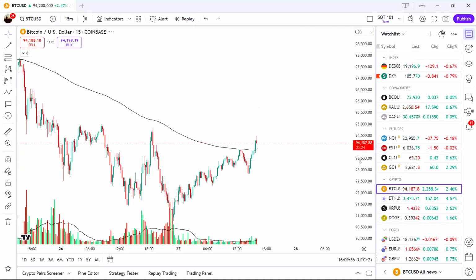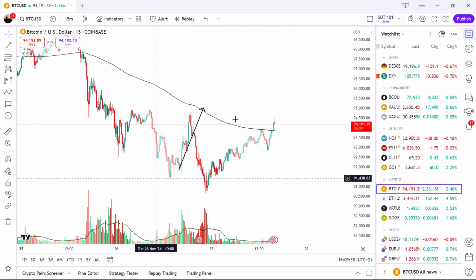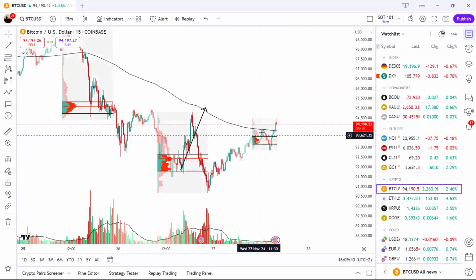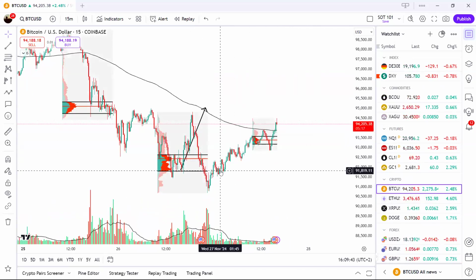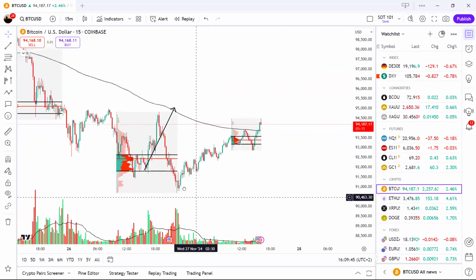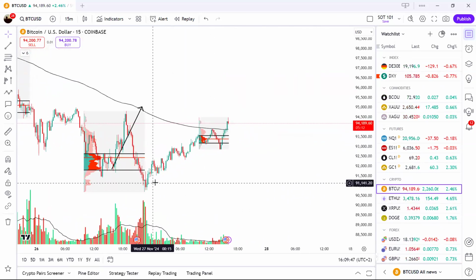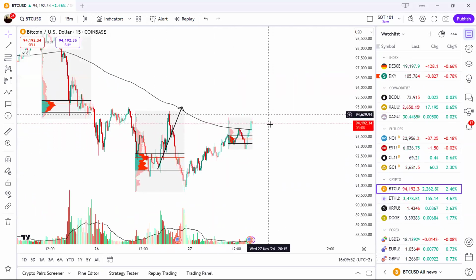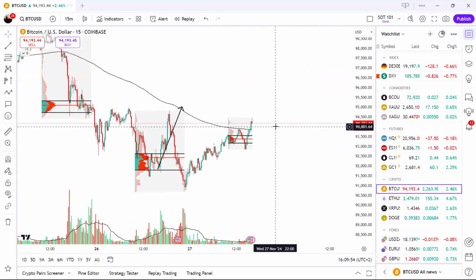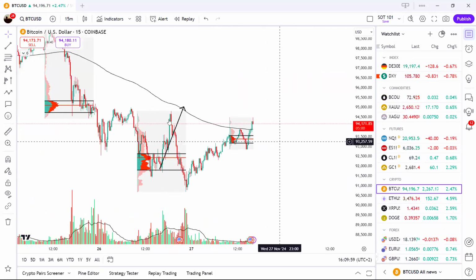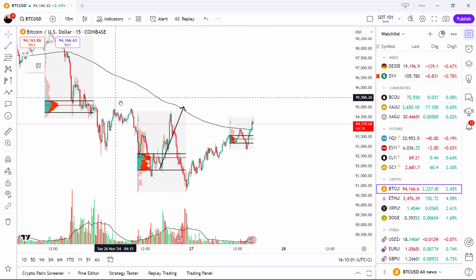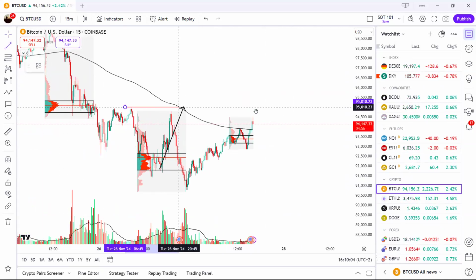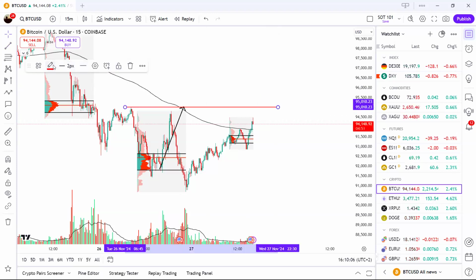Jumping to Bitcoin, we finally got another decent move to the upper side. The market pushed up really nice in the early morning hours. Beautiful price action. I'm not looking specifically to trade Bitcoin. I would rather just stay put, because we did create this high, and from that high we created this low.